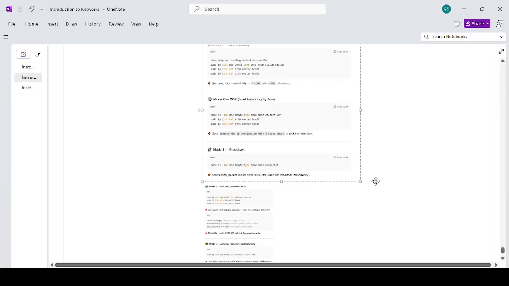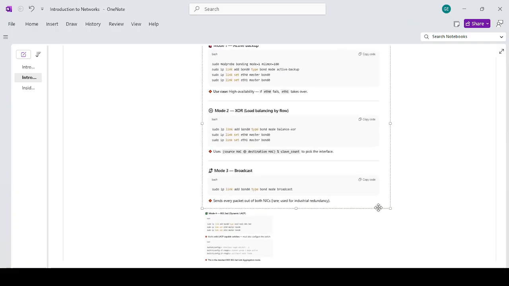Mode 1, active-backup: sudo modprobe bonding mode=1 miimon=100, sudo ip link add bond0 type bond mode active-backup, sudo ip link set eth0 master bond0, sudo ip link set eth1 master bond0. Use case: high availability. If eth0 fails, eth1 takes over.